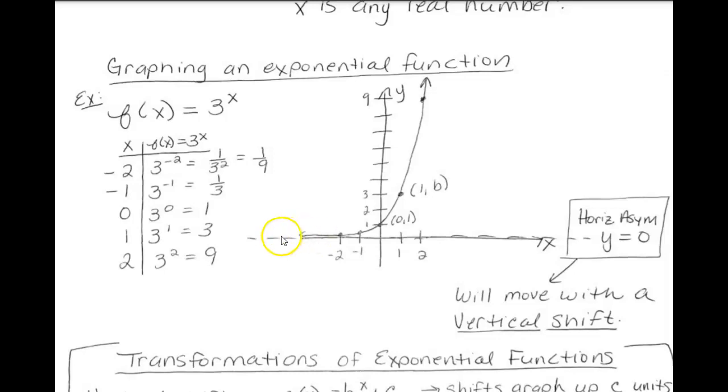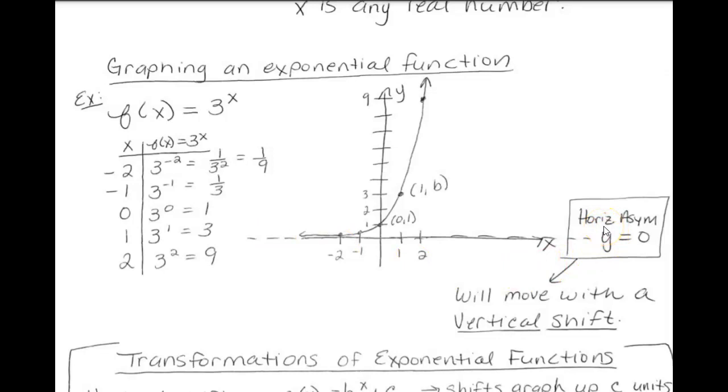So we see this general shape of a graph flow through those 5 points. Notice here, as I move left, I could pick -3, -4, -5, etc. No matter what I choose here as an exponent, it can be -100, it's not going to result in a negative answer. 3 to the -100th means 1 over 3 to the 100th power. So that is still a positive number. It's just getting extremely small and very close to the x-axis. So notice I've drawn this dotted line here because the further left I go, the closer my numbers get to 0, but they never actually reach it.